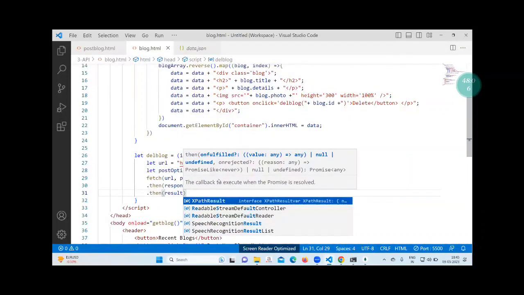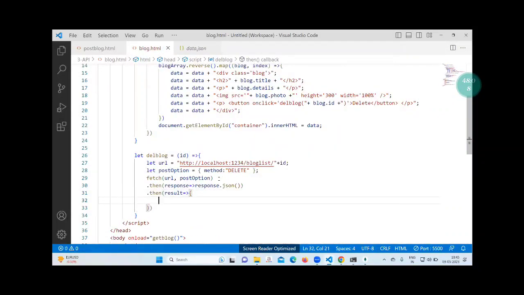The result will not come with anything because the particular record is deleted, so the server will send you an empty response.